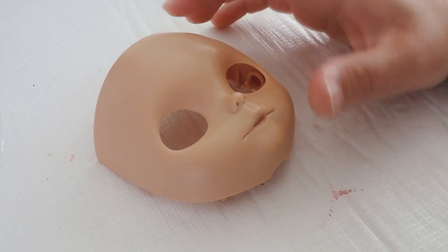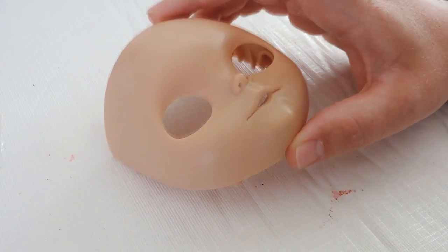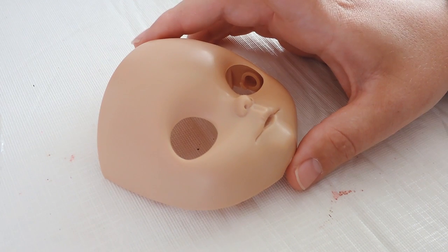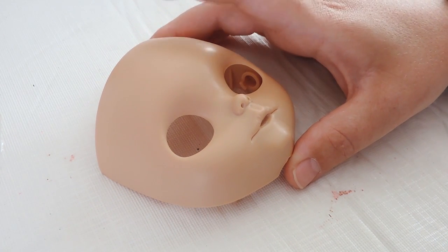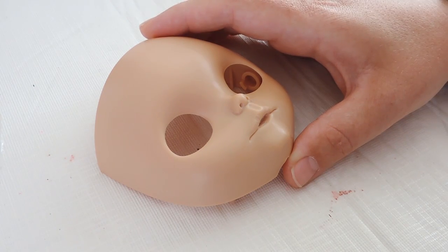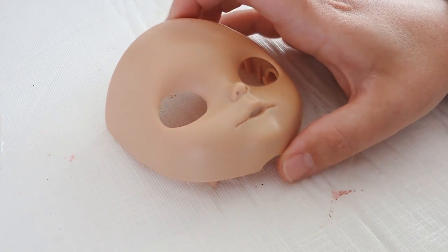Today I'm going to show you how to sculpt teeth. And I'm going to try a method that I've never tried before. It's kind of an experiment, so we're going to go on this adventure together and see how it works.